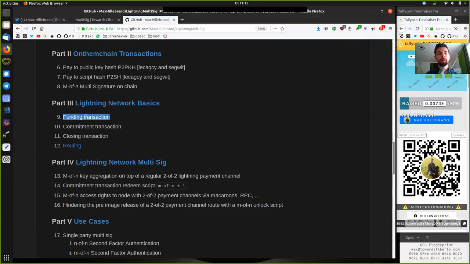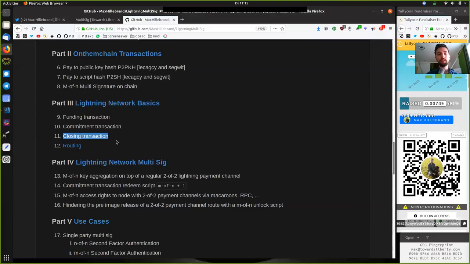And I split this up here into three separate stages of the life cycle of a payment channel, which would be the funding transaction from the single SIG of Alice and Bob into the multi-SIG of the Lightning Network payment channels. Then the commitment transactions, which are handled off-chain and enforced via the smart contract of the Lightning multi-sig and time lock, and then the closing transaction and the different scenarios of how such a payment channel can come to an end, either the collaborative close or the unilateral close or the forced close.